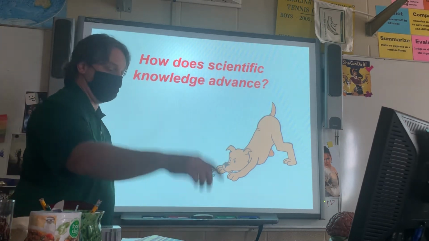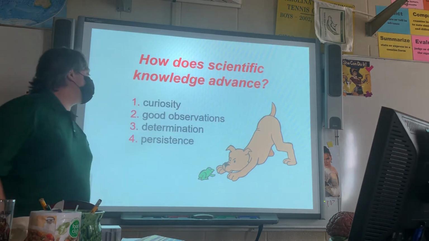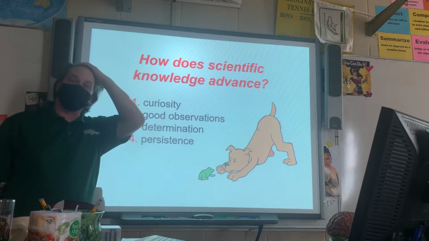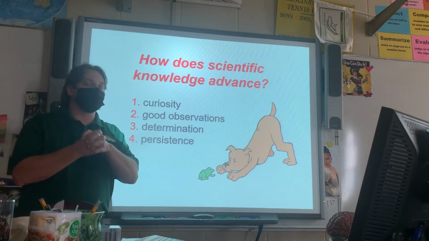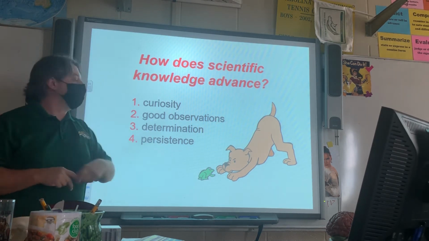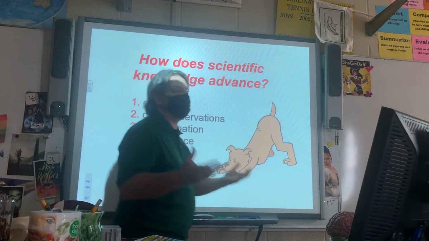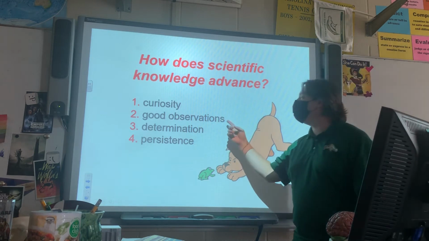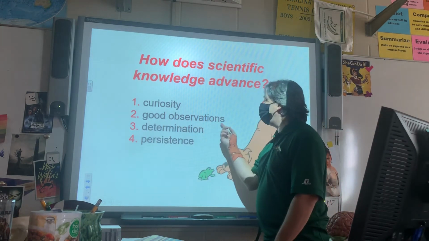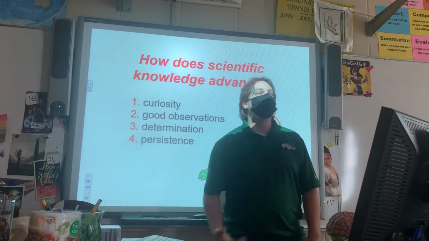Oh, I can't see the frog. Okay, I'm sorry, I already got the block back there. But this is kind of the big steps. We're going to talk about the scientific method in a second. To me, this is kind of a summary of the scientific method. It begins with curiosity. What is that? What's going on? What is this? Then you get this first real big important step in science, good observation.